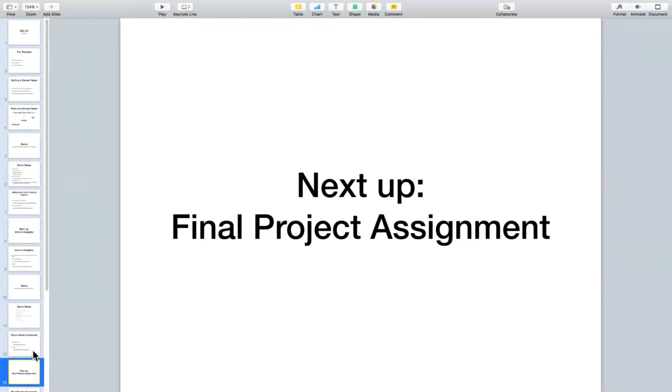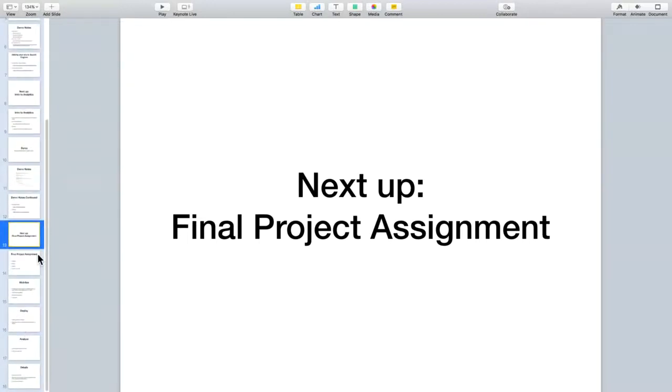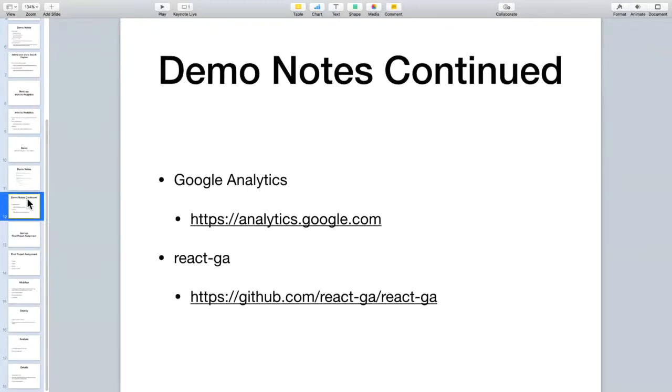All right, so that's how you add Google Analytics to your site. You can start marketing and figuring out where people are coming from, how your users are acting, and what they like, they don't like, they don't visit. It'll be very helpful in the future. So next up, your final project assignment.